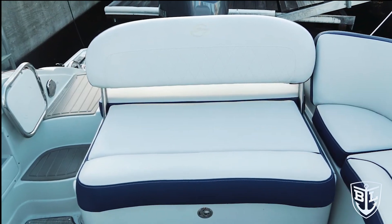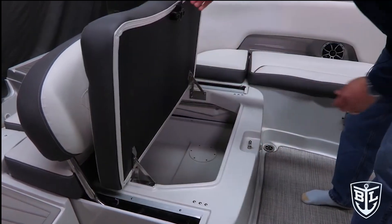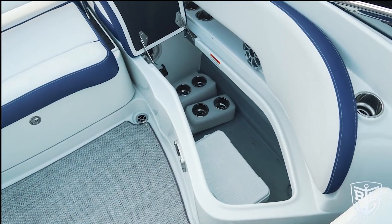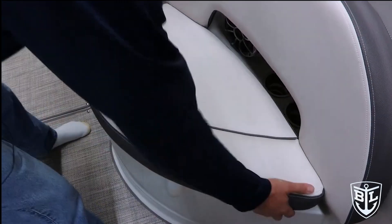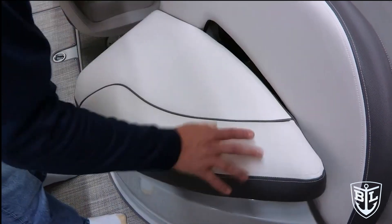One of the great new features in this XSS series is the newly designed rear seat base. The oversized rear cushion has a fingertip release and actuates up on two scissor hinges hands-free, giving access to a huge storage cutout underneath the rear seat base. That's in addition to the cavernous rear port-side storage — also on hands-free hinges — where large items like your standard bow and cockpit canvas or one-piece bow cover can be stored. Directly behind the driver there's an additional seat with another oversized insulated cooler underneath that drains to the bilge and exits overboard when you pull the plug.